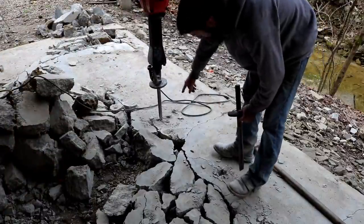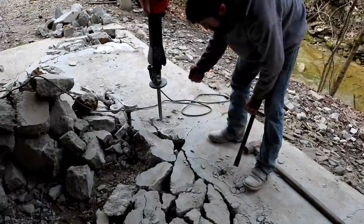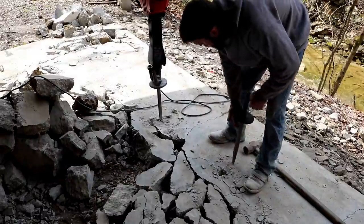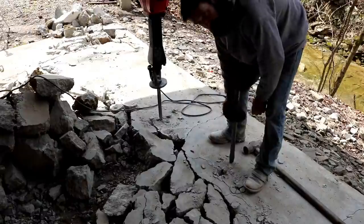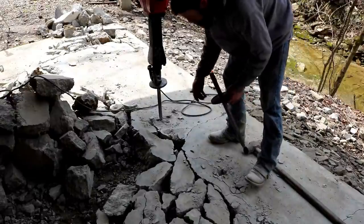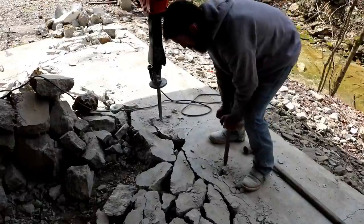So I've been running the pointed bit. This hammer comes with two. It comes with one that's just a sharp point and then one that's like chisel pointed. And I want to try this one. Not that this one doesn't work well, but I guess science is the reason. I've put another dust shield on it. We'll see if I can tell any difference.